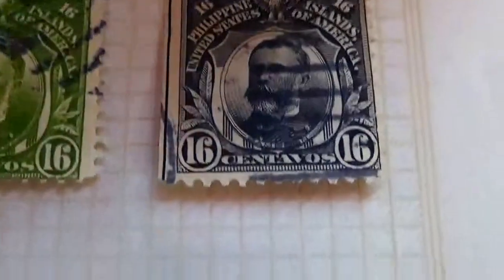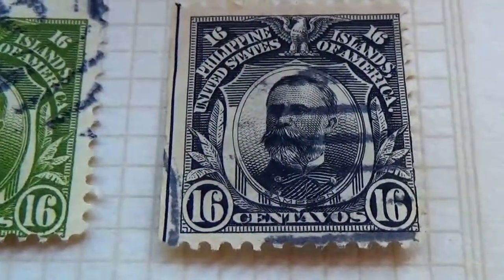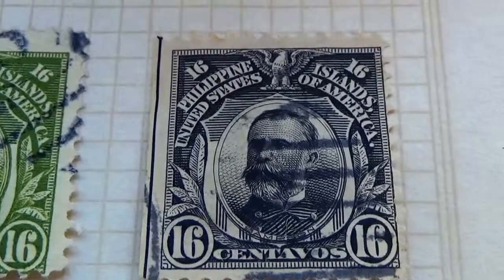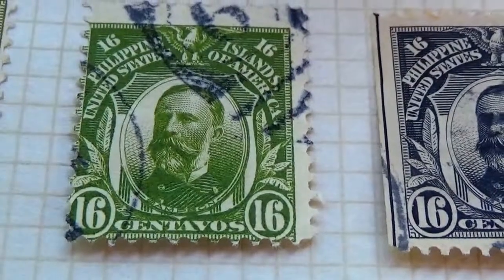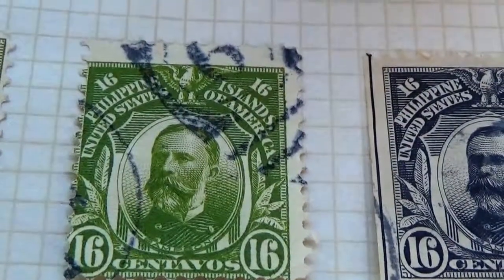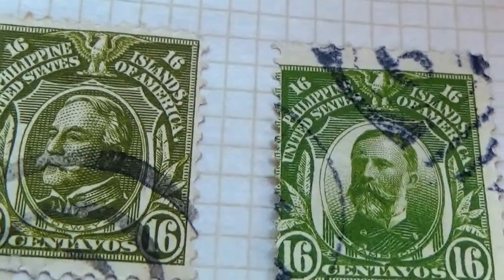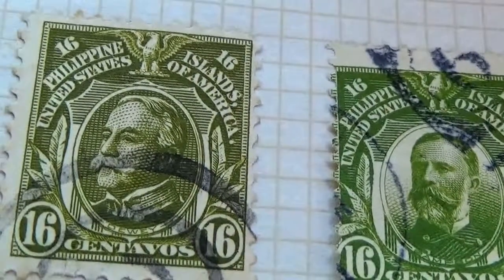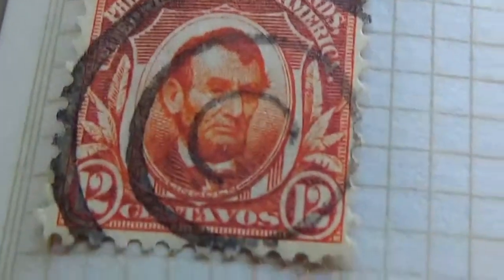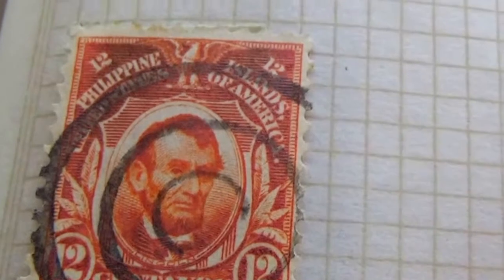Okay, there's a 16. That's in black and white. There's a 16 in green. And a 16 more in olive color. Little bit different in the design. Then look at this one. Very unique 12. I like that one, huh?